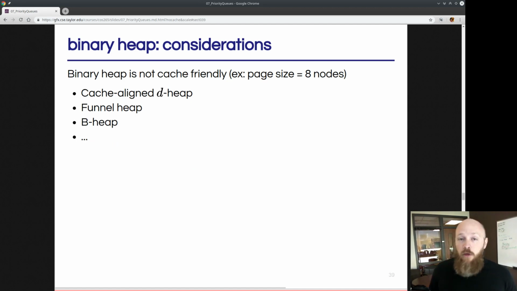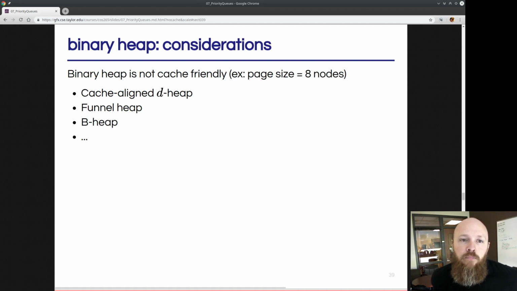Okay, some other considerations. Binary heap is not cache friendly. So similar to the linked list, your nodes can be all over the place in memory, and so traversing a linked list can just destroy your cache and increase the runtime by a lot.